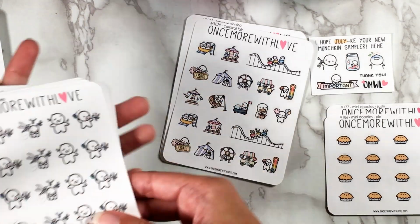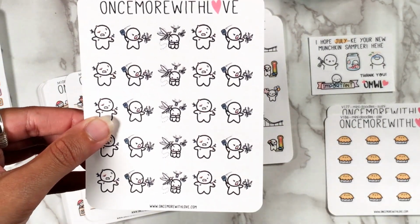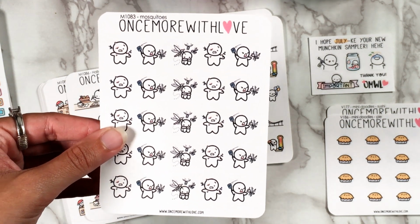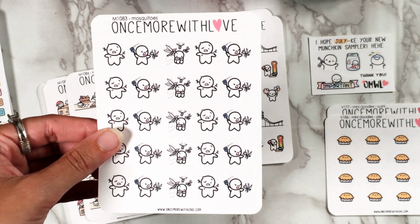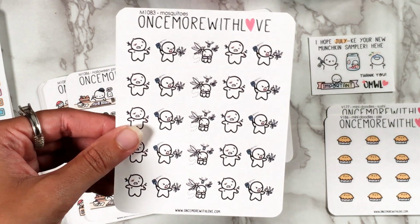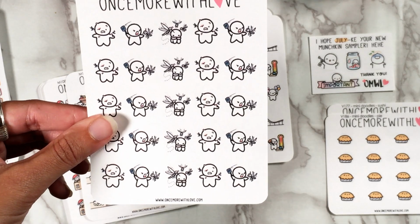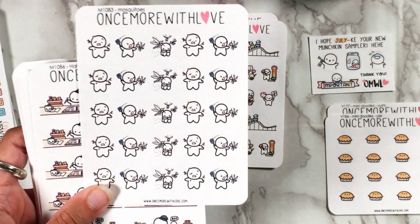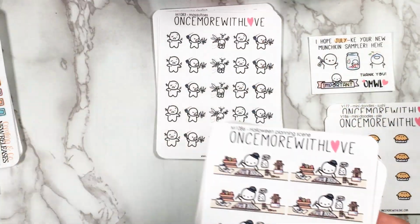Then we got mosquitoes. Everybody is doing mosquito sheets these days, which is appropriate because mosquitoes are out in full force, and I have 6 mosquito bites behind my right knee. I have several elsewhere too. I have one behind my left knee that's super bad. That's like the equivalent of the 6 behind my right knee, but they really love my right knee. So I am in mosquito bite hell lately, and this sheet will be appropriate for that. Although there's a whole bunch of other shops that are coming out with mosquito sheets too. Like Papershire just came out with one. I forget what other shop, but they're frequent.